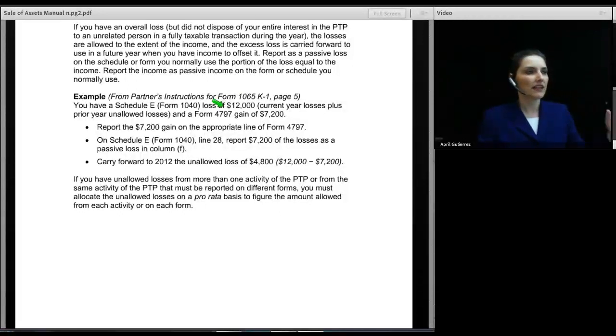So on the one side, they have these losses that would include depreciation and other items that they're not allowed to claim because they haven't sold the units. And on the other side, those same losses are reducing their basis in the partnership. And so when the partnership is sold, the sale can trigger recaptured depreciation and other ordinary income items that flow through to Form 4797.